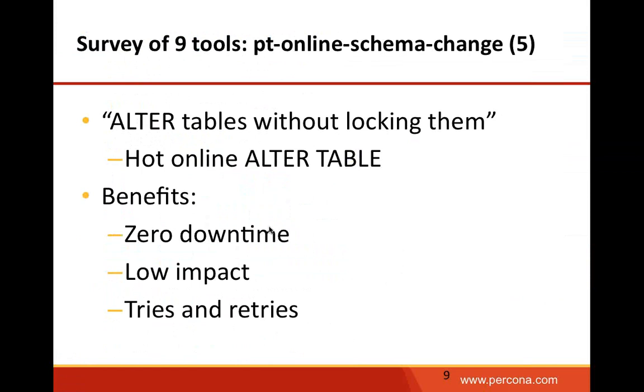So the benefits are zero downtime. You can change tables without any downtime. Low impact. So the tool tries really hard to do its job, but also stay out of the way. Let normal production workloads happen, but still get the alter table done. And to that end, it also tries and retries, because when you're altering a busy table, you invariably run into lock contention and even deadlocks, and all sorts of things happen. So the tool really keeps trying to finish its job.